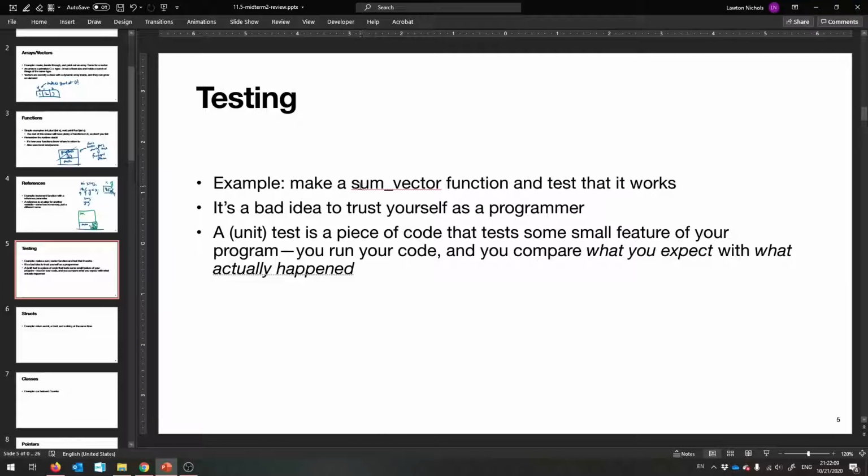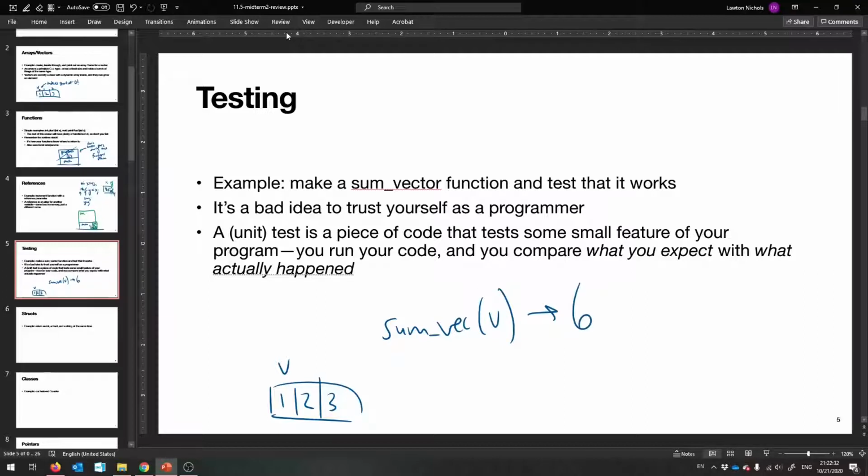So we're going to make a sum vector function. We're going to test that it does the right thing. So that means, like, if we had a vector v, 1, 2, 3, we expect that the sum function on v better give us back 6, right? Make sure it does that. Make sure it gives us back 6, given this particular v.